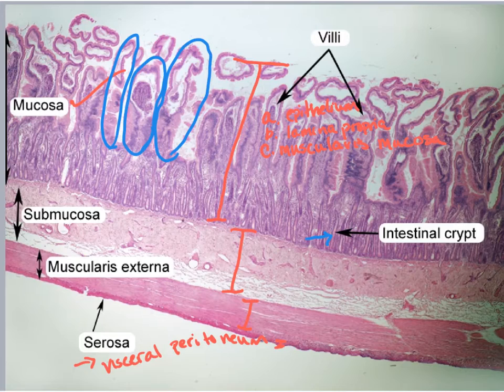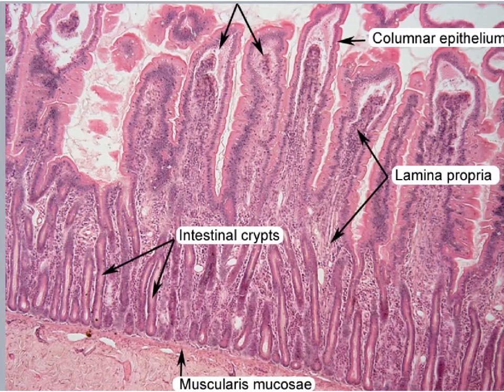If we go to the next slide, this is on a greater magnification. You can still see the villi, although the name has been lost here. And you then have a much better view of those intestinal crypts that create that intestinal juice. Another thing I just want to point out to you that's pretty easy to see is the simple columnar epithelial tissue. I'll outline a nice section of it right here. But all of that would be the simple columnar that makes up the epithelium of the mucosa.